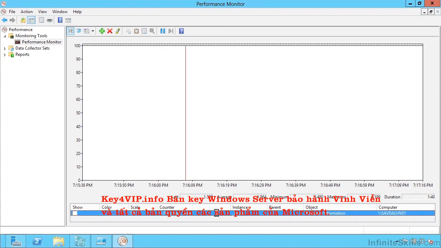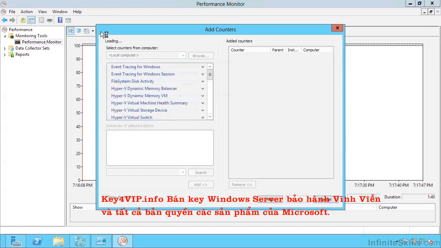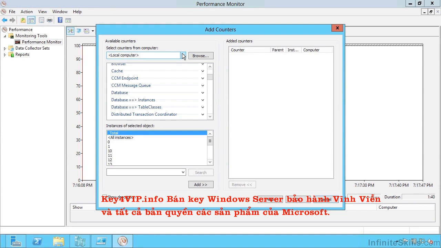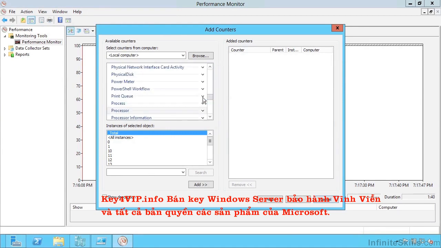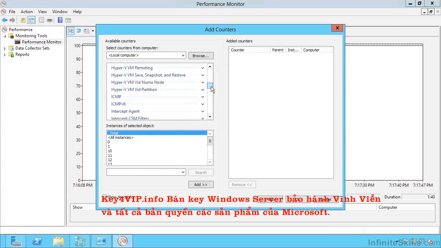But I can say don't show this, or I can actually say remove all the counters. I can delete this. Just press Del. I can add additional counters, and these are all the different groups. Notice I can add from other machines, but these are all the different groups that I can add counters from. So a huge number. Now this may differ depending on which components, which roles and features you have installed, because there are some counters that are specific to particular roles and features. This is a Hyper-V box, so I can see RemoteFX information. I can see Hyper-V information related to virtual machines running on this box.